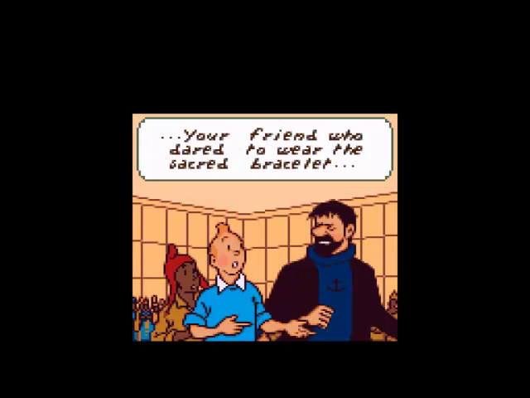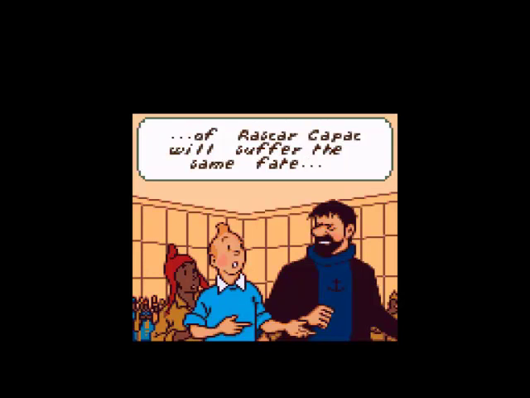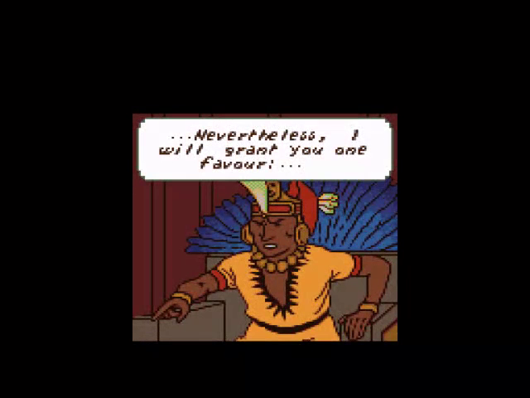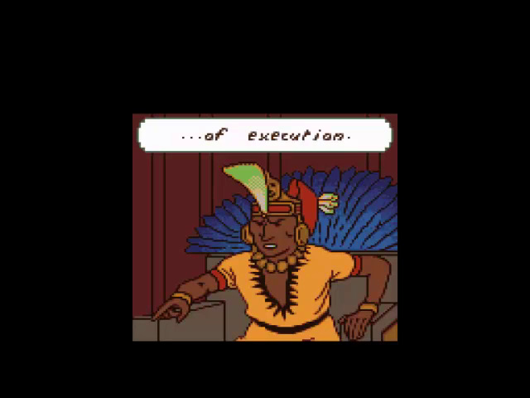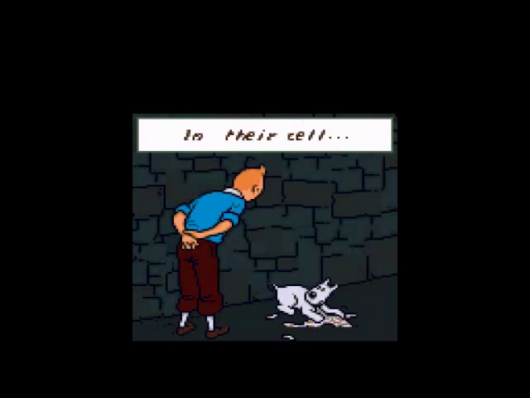Fortunately, our new friend, the Lord High Executioner, oh yeah, and Calculus, he's also going to the gallows, so good luck with that, guys. Fortunately, our new friend, the Lord High Executioner here, is a benevolent Lord High Executioner and grants us one favour. You may choose the hour and the day of when you die. I picked December the 22nd, 2012. Because it's not like, you know, it's the end of the world or anything like that. It isn't, by the way, but I'm not going into that in this video.